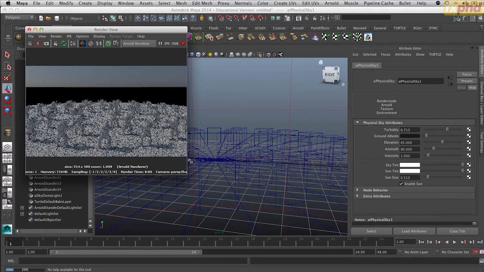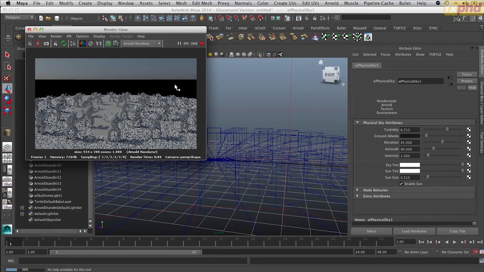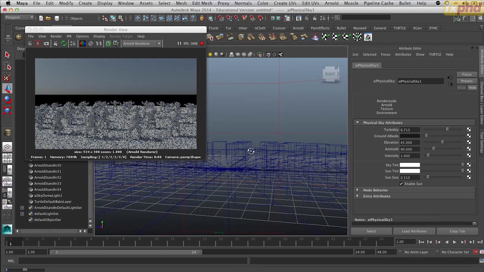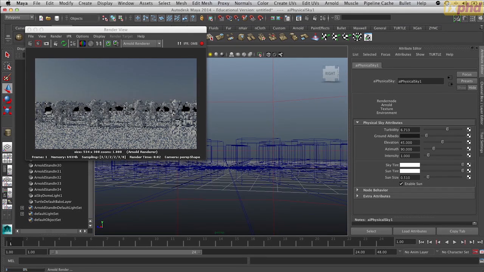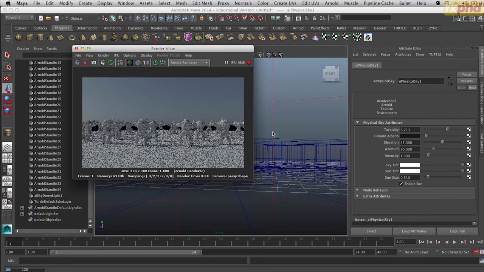Okay, and I'm just going to budge this around. You can see it basically stops here. So I'm just going to adjust my scene just a little bit, trying to avoid getting that black line in, but we can deal with that later. So we've got plenty of sky now to look at.